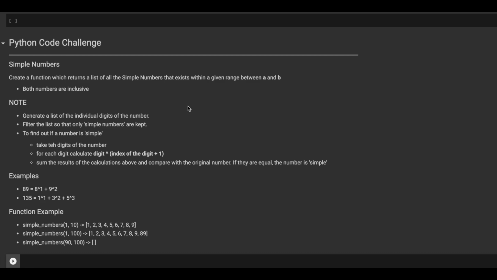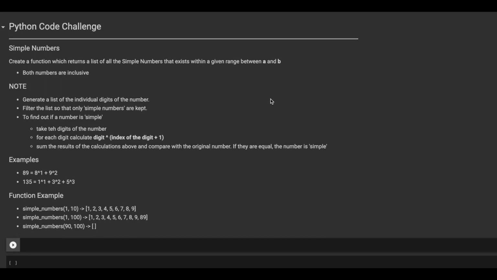Now, what are simple numbers? Well, we'll find out here. A few things to note: you generate a list of individual digits of the number, and you filter the list so that only simple numbers are kept.